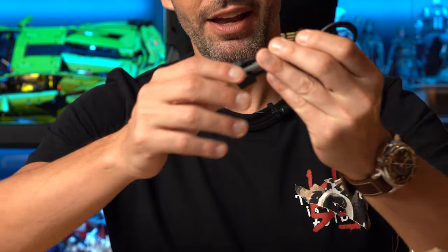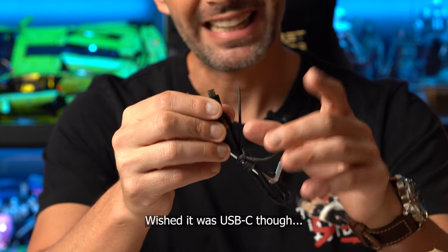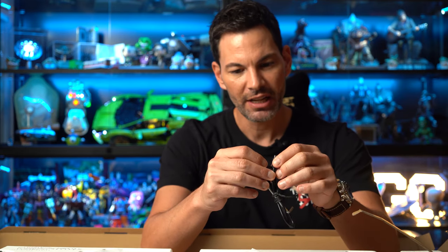We don't need AA or AAA batteries for these things. And here is the USB cable. Okay, it's micro USB. Yeah, I wish it was USB-C, though. Yeah, you gotta go USB-C in 2021. Hasbro, you dropped the ball on that one, but at least you got USB charging. Small thing, at least you can charge it via USB.